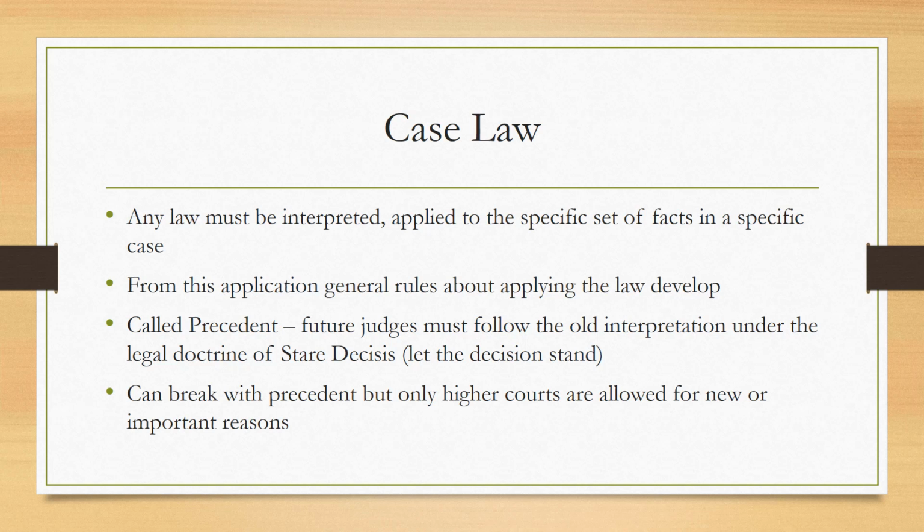So a judge hears a case where someone about to be slapped shoots another person. He makes a ruling that it is not self-defense. That individual is convicted. We'll call that case Smith versus Jones. It goes up to the Supreme Court of North Carolina, Supreme Court of the United States. They go, yep, that trial judge is right.